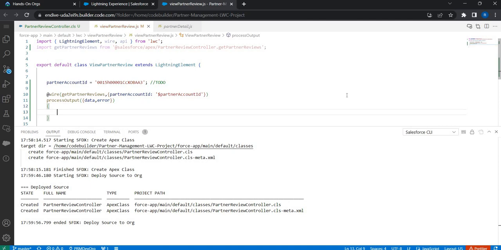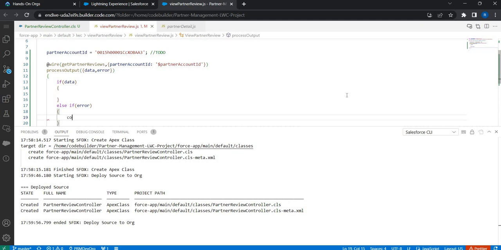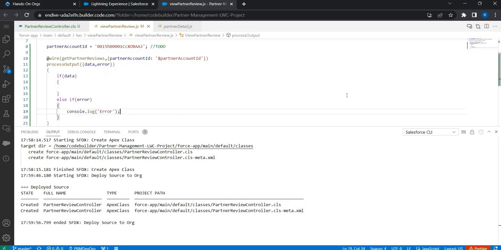If that is data, I want to write further logic. If it is an error, then for now let's just log the error in the console. So let's write our code in the data part.